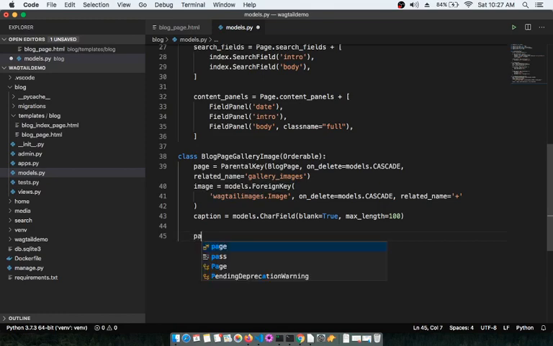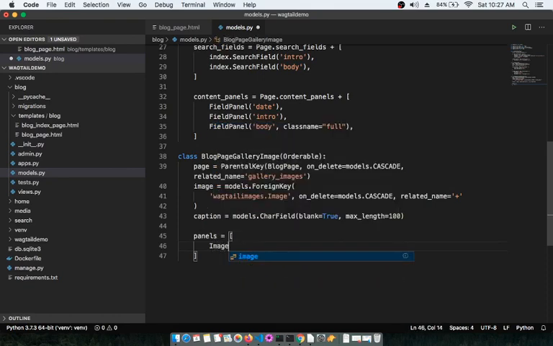So we are going to say panel, ImageChooserPanel. This ImageChooserPanel is already defined in Wagtail, and since we are calling the ImageChooserPanel, we have to also import it. So we are going to import it obviously.